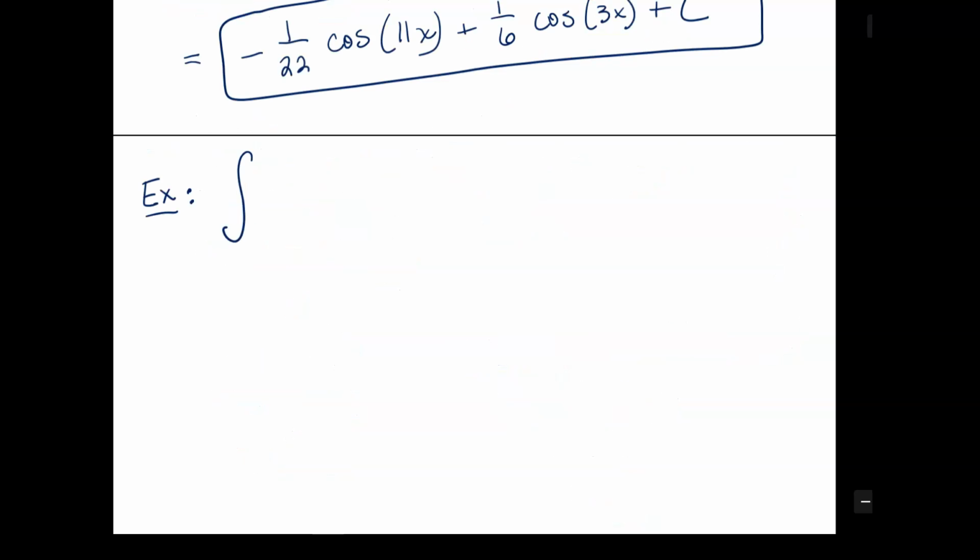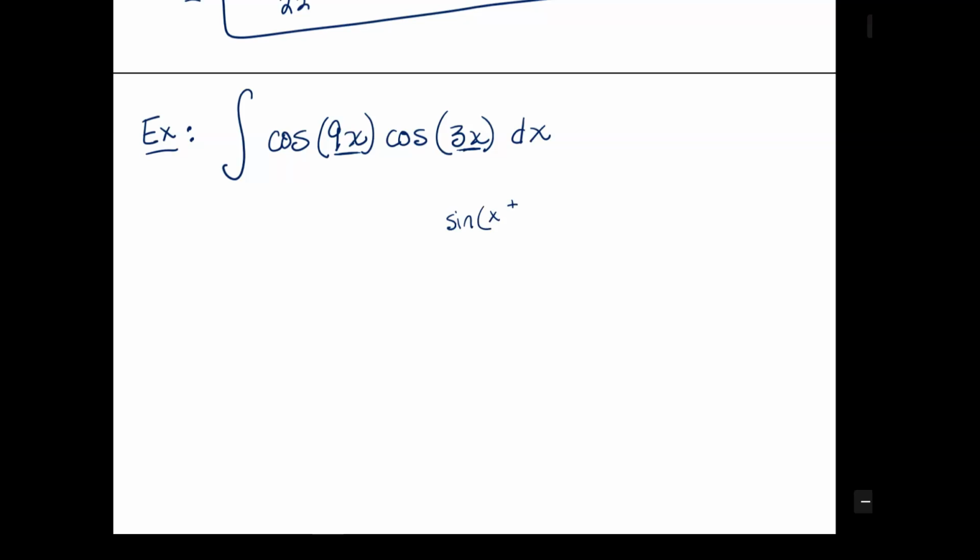If we're asked to integrate cosine 9x cosine 3x dx, anytime I see a product with 2 different angles in the trig functions, we know we're going to have to use those sum and difference formulas. So I'm going to write them out. I'm remembering already that sine involves a mixture of sine and cosine. That's not what we have here. We have strictly cosines. So I know it's going to be the other formula. So that saves a little bit of time. I'm thinking ahead.